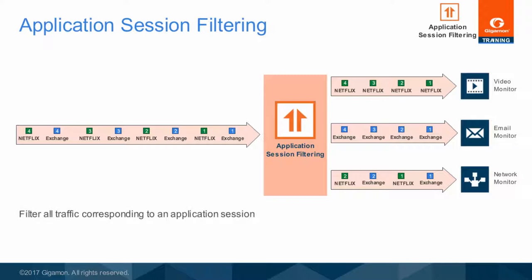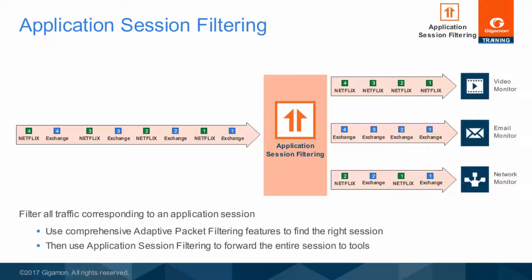Since most security tools need to see the whole session in order to properly evaluate potential threats, the ability to match on a unique characteristic within a session but still supply the beginning packets for that session is required for many types of security analysis. Using application session filtering, you can separate different types of the same traffic, such as sending email attachments to one security tool, while email without attachments goes to another security tool. The range of flexibility supported by GigaSmart application session filtering features is only limited by your imagination.